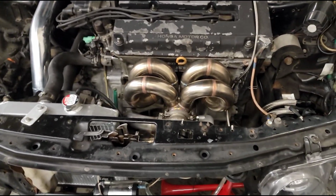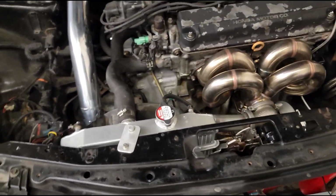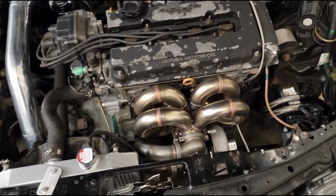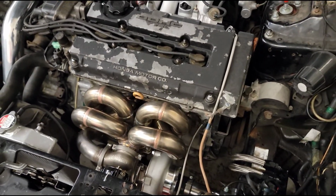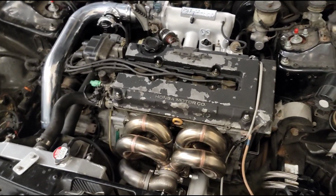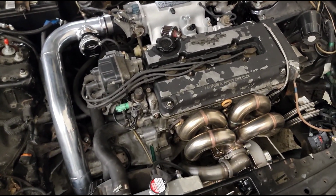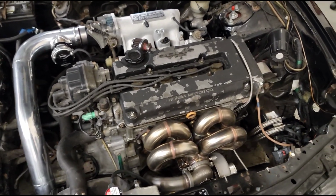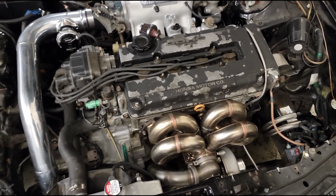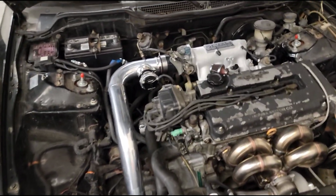Besides that, it's a straightforward setup. As I tell people, it's all quality parts that I back and feel 100% confident in putting on my own car. I know that the setup's going to make the power that we need to make. We were talking a little bit about doing E85 or 93. With how it's set up right now, E85 definitely has a lot of pros as opposed to cons, and a lot of people do not realize that. Sorry that I'm trying to keep the camera going around instead of just looking at my face. We could flip it around.